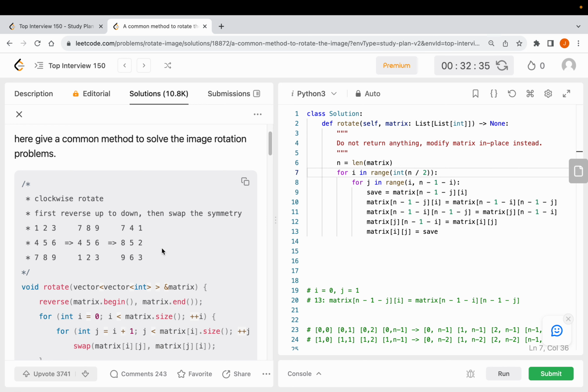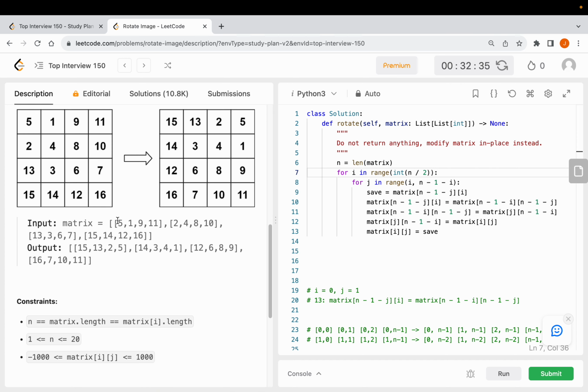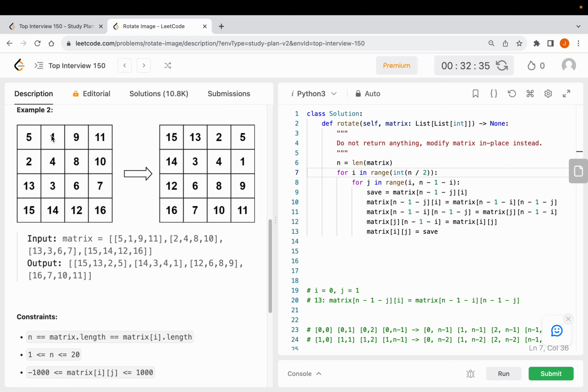How can we prove that this is it? Let me see. So first we do up and down reverse, then we swap, then we do a flip diagonally. So that means one would first turn in here, and then it will be flipped there. So that is the correct place.